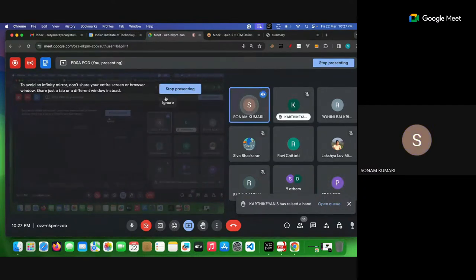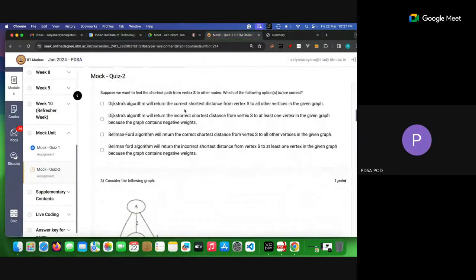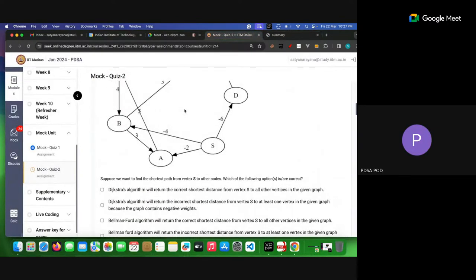In this case, Dijkstra's algorithm will also work, because a negative cycle is not formed. Only negative weights are there, but no negative cycle. Can you use Dijkstra's with negative weights? Yes, you can use it, but the optimal solution is not guaranteed. If you directly apply Dijkstra's algorithm with negative weights, it may result in a negative cycle, and due to that the results are not constant. They change if you run the same algorithm again.